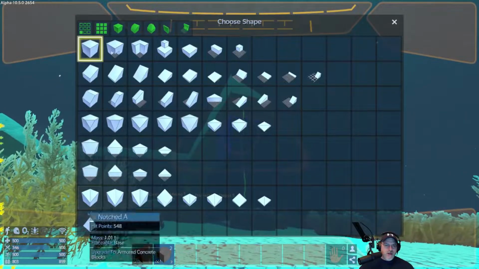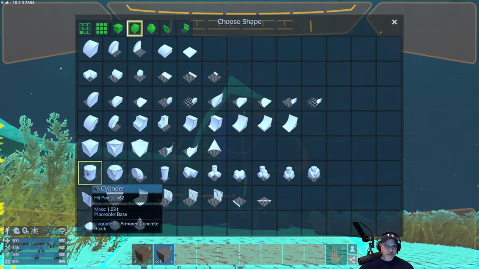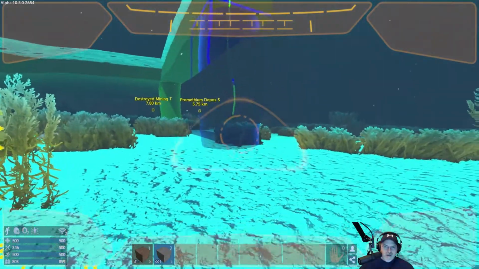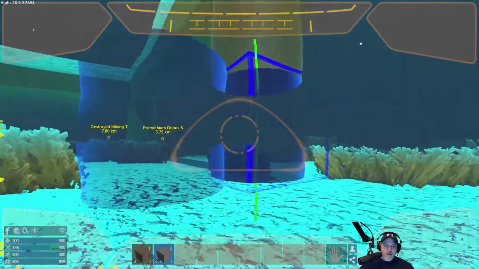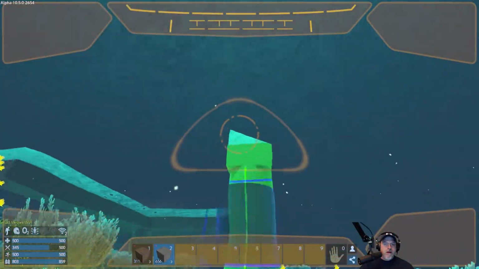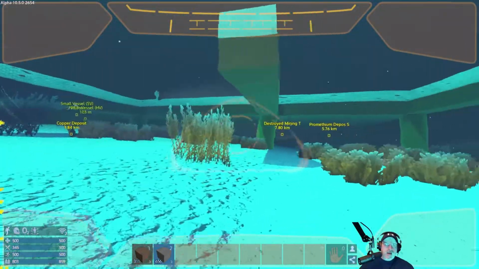And I'm using the cylinders for that, just because I think they look a little nicer than, whoops, what the hell was that all about? I don't know. Empyrion being weird. They look a little bit nicer.